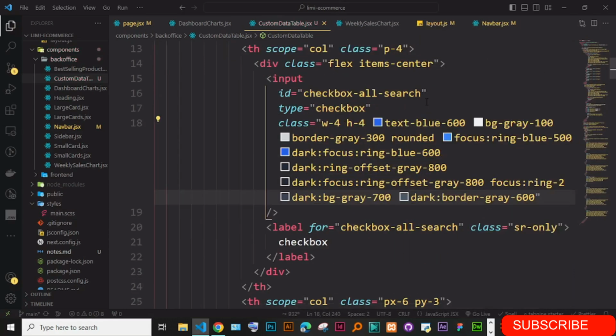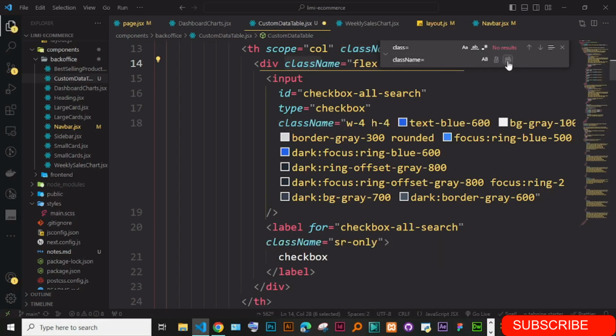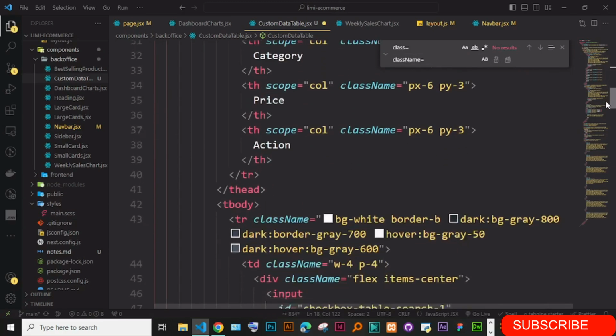Okay, great. Now one more thing is to replace all the class names. So just select class with equal signs, then you press Control F and then Control H. So just put className with equal signs and then enter. Okay, great. So this is looking good right now.